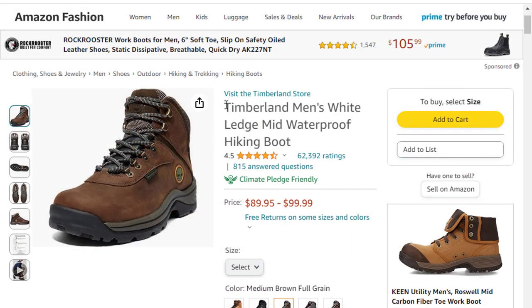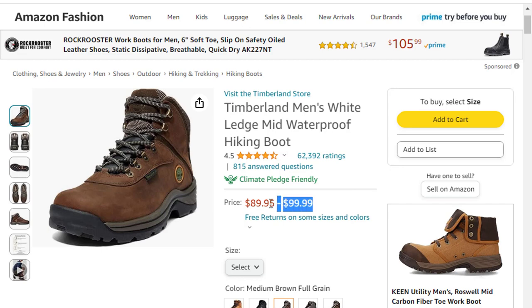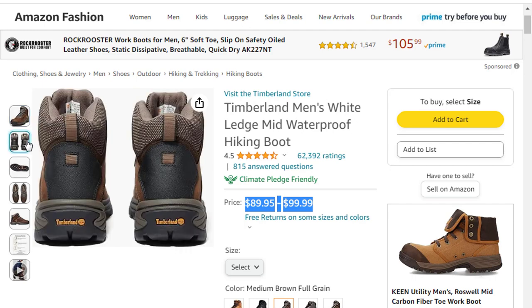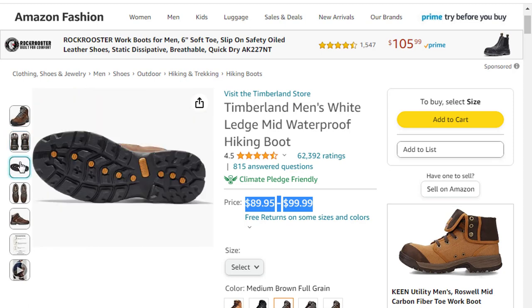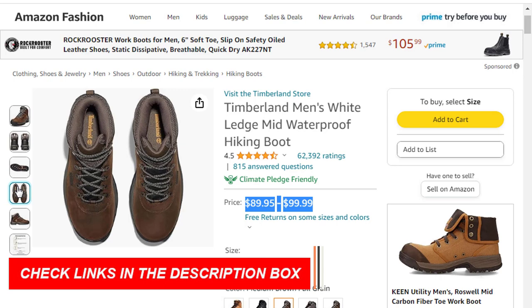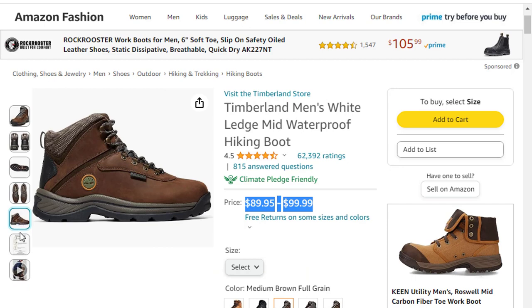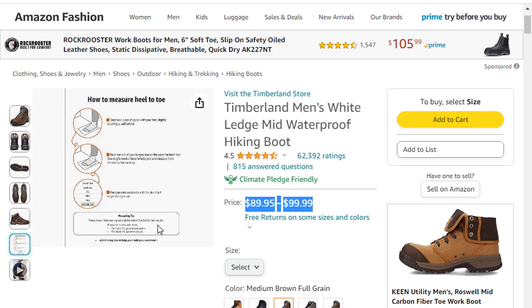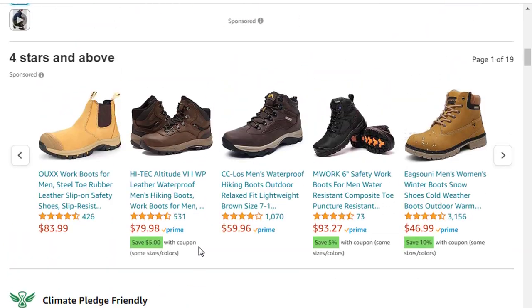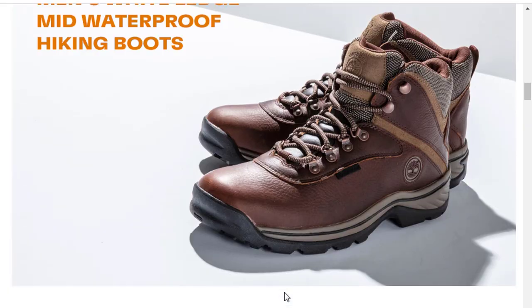Next, let's discuss the Timberland Men's White Ledge Mid-Waterproof Hiking Boot. Now you can get it at around $90 to $100. Features of this product: our White Ledge Men's Hiking Boots have premium full-grain waterproof leather uppers, seam-sealed waterproof construction, and rust-proof speed lace hardware with hooks at top for secure lacing. 100% leather, imported, rubber sole. Shaft measures approximately 4.75 inches from arch; boot opening measures approximately 12 inches around. True to size — order usual size. Our selection of men's hiking boots, waterproof hiking boots, casual boots, and casual shoes is designed to fit in with your outdoor-ready ensembles.